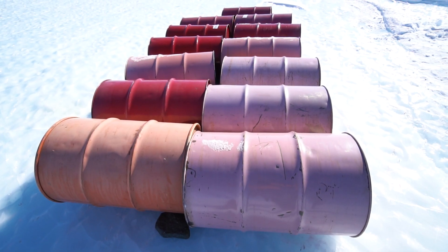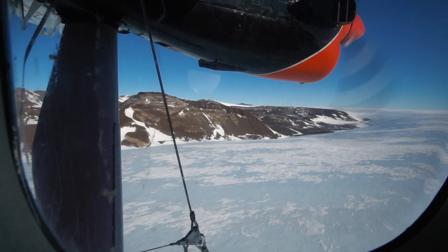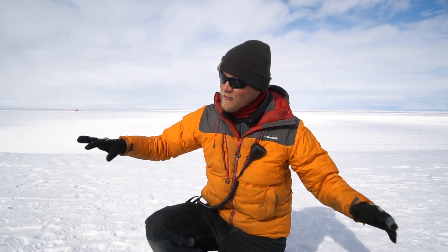Another really cool perk is that we get the chance to do maintenance on fuel caches. All around the continent we have fuel caches in strategic locations in case an airplane needs to make an emergency landing. We need to make sure the fuel is still aviation quality and that nothing has contaminated it, so every year we go out and check all these caches. I personally got to go to Odell Glacier just a few weeks ago, flying in a small Twin Otter into the mountains and landing on the glacier to do maintenance on a fuel cache. The ability to travel around Antarctica and see more than just McMurdo is a huge perk.